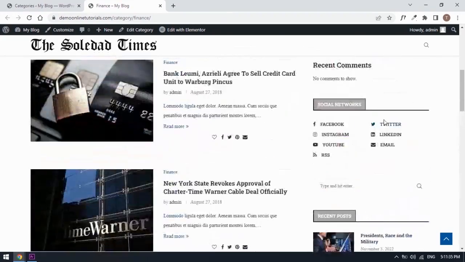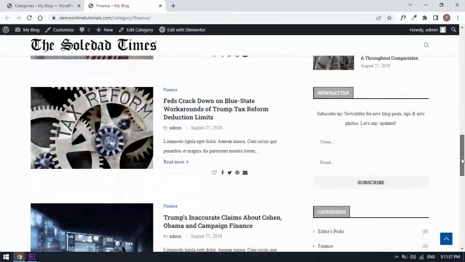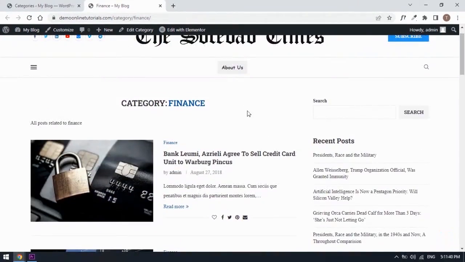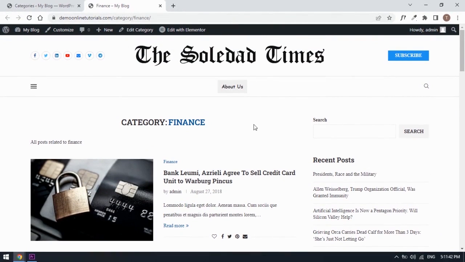And other categories like cyber, etc. So this is actually the layout for displaying all posts related to the category, and now we're going to create a custom layout for this. So now you can understand more, right?